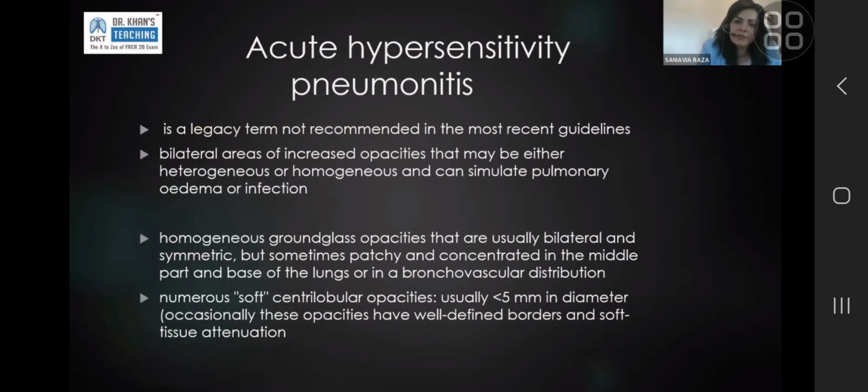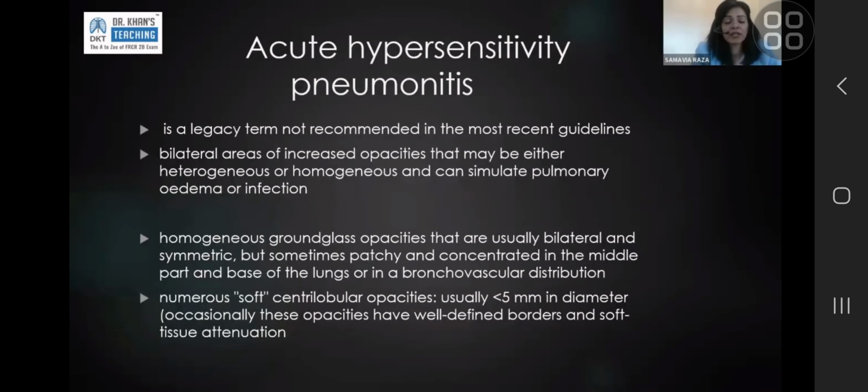Okay. So like I said, acute HP will ultimately turn into this legacy term that we won't use anymore. We'll use more a non-fibrotic HP terminology. But for now, acute HP is a term we use to define abnormalities in the lung that are predominantly ground glass. This ground glass is typically nodular, but it can be diffuse. If very severe, if the patient had a very severe reaction to whatever caused them to have HP, you can even have consolidations. That patient is usually pretty unwell.